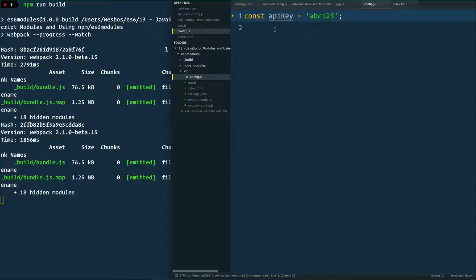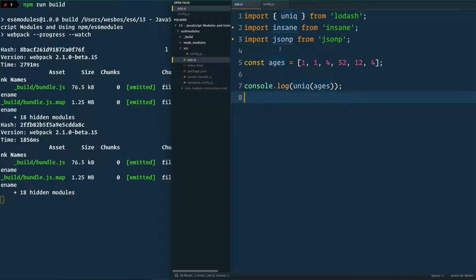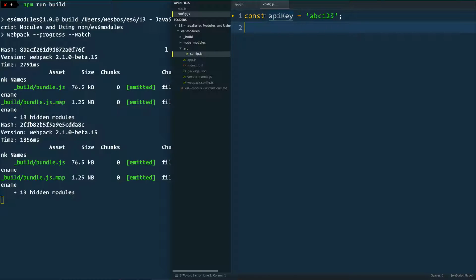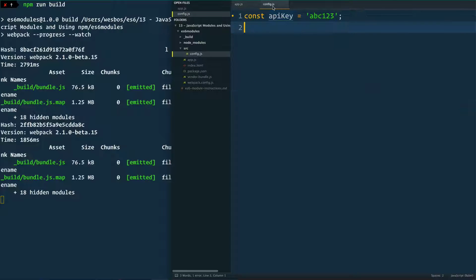Now let's stop it at that and say, how do I get access to this API key variable when I'm in another module, when I'm in another file? So I'm in app.js here, and I want to know, how do I get access to this config here? Now, variables are not global with modules. Variables are always scoped either to their function or their block, or if they're not scoped to anything, they are scoped to that module. So that's the benefit of having modules: you have these little files that are self-contained and they don't bleed into anything else. There are no global variables that sit on window for you to be able to access everything.